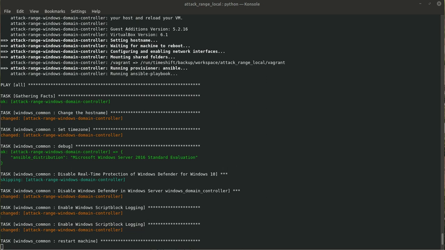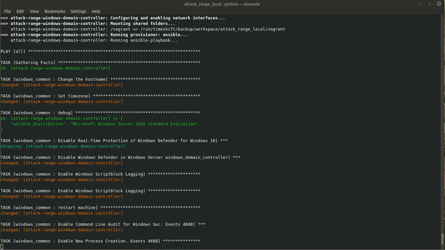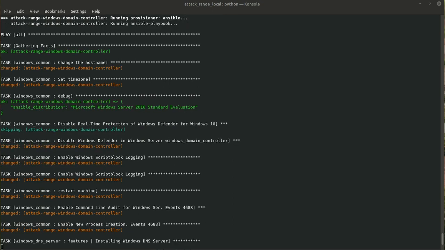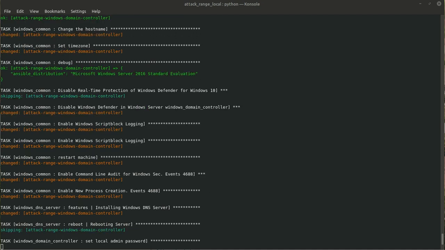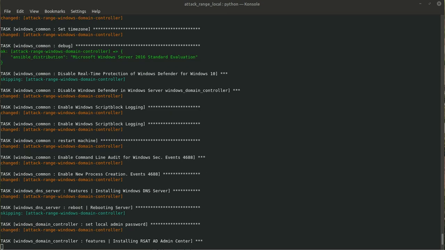Now, this saves us a whole lot of time when we're doing detection development, and it gives us a replicable platform. This is one of the massive values, again, the attack range gives our team when we're trying to emulate something. It usually would take a researcher 2 to 3 days to get an environment exactly right for testing, whereas with the range, again, now we're doing it here in a handful of minutes.